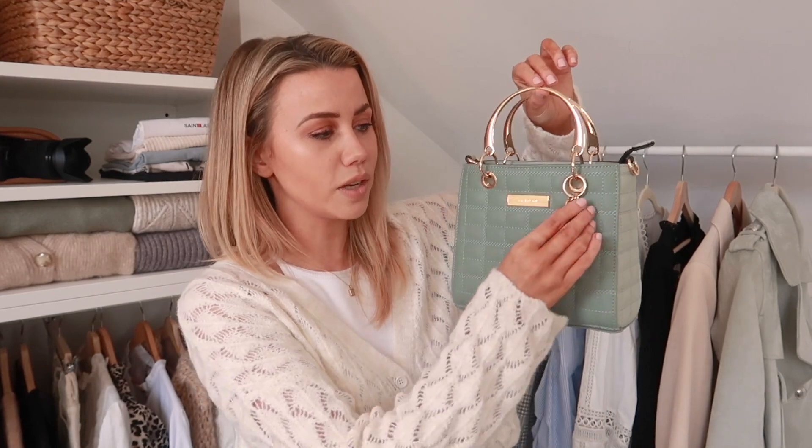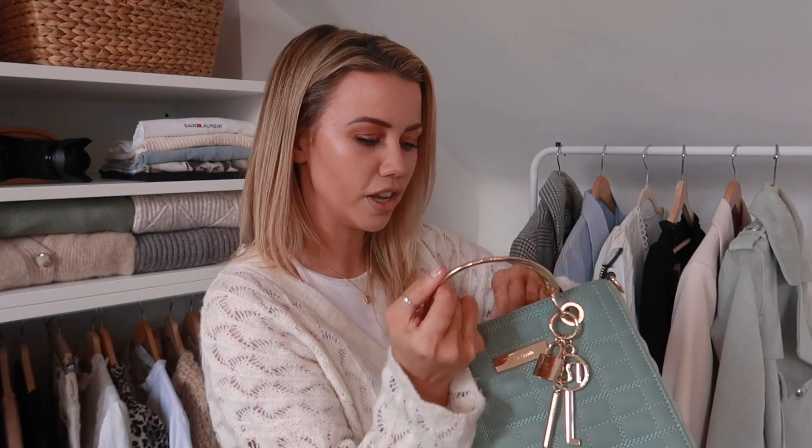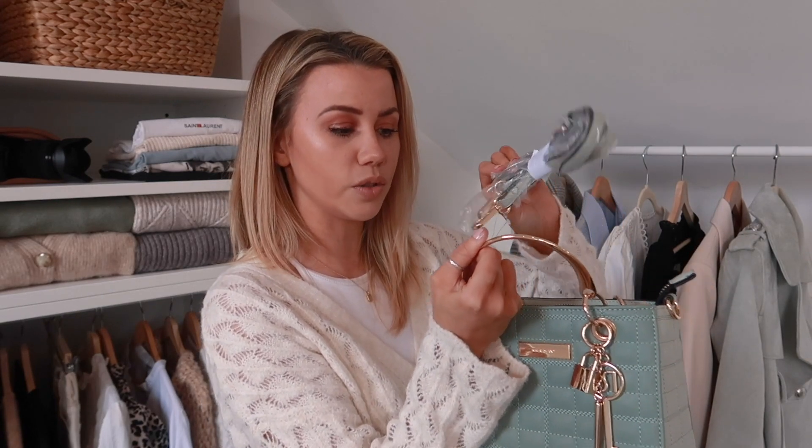The bag actually comes in a few different colors and also denim, so bear that in mind because maybe this color isn't for everyone. I picked up this little sage green bag, which is almost like a dupe of the Dior bag that everyone goes nuts for. It's so adorable — it's got little gold straps, little charm detailing down the front, a little logo, a softer sagey green on the side, and a really cute box style. It also comes with a different strap so you can wear it as a crossbody, and the strap is a lighter green. Definitely one to add to your spring wardrobe as the color is really on trend and easy to style.